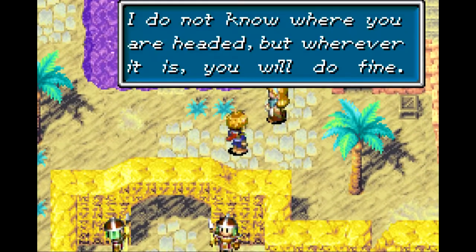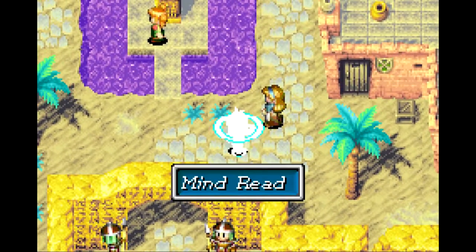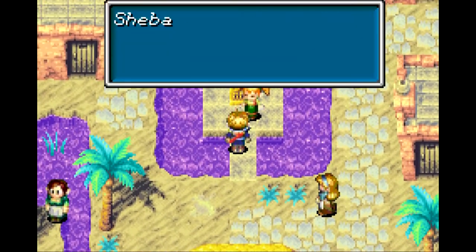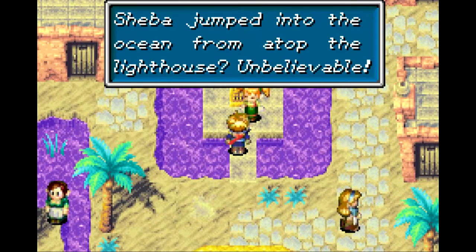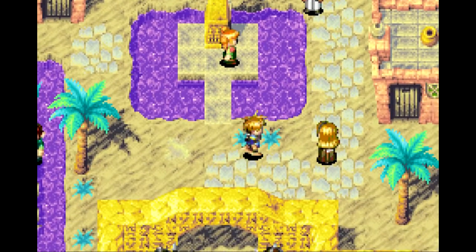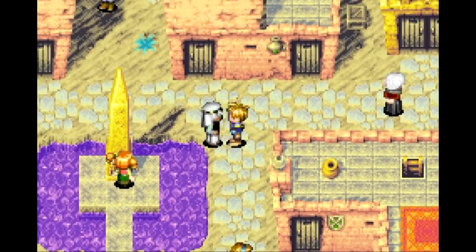Are you leaving Lalavero? I do not know where you're headed, but wherever it is, you will be fine. After everything that's happened, Lalavero will no longer feel safe. I'm sure you're fine. She would jump to the ocean from the top of the lighthouse. Unbelievable! She would be fine, even after falling from the sky. Wow, it's crazy how much faith these people all have in Sheba.